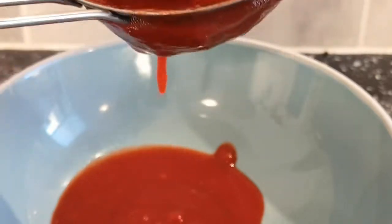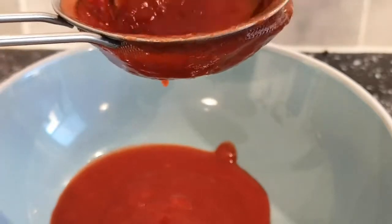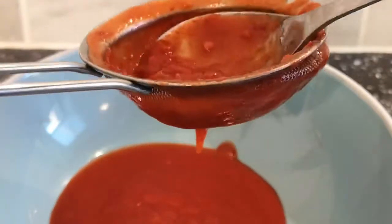I wanted my sauce to have a smoother consistency, so I strained it. Yes, I know, this was quite tedious, but we make do with what we got.